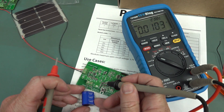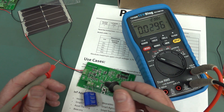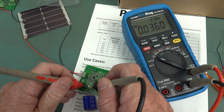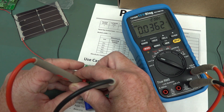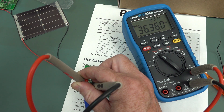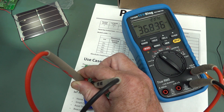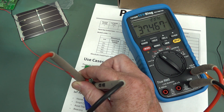So I hooked on a 2.5 farad - a huge 2.5 farad - none of these microfarads or millifarads rubbish. And naturally, it's going to take forever to charge up. I should put that on millivolts - there we go, it's charging up slowly. If I put my torch on it, it should go even faster. But yeah, we'll be waiting until the cows come home. That's too much capacitance.